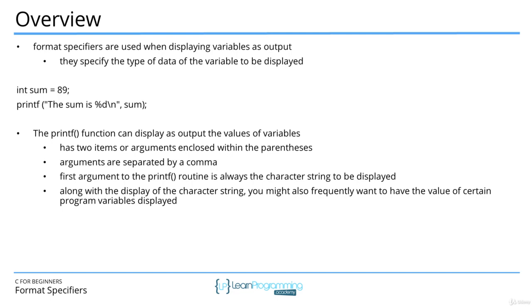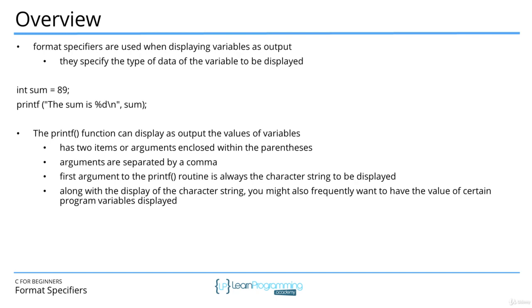The first argument represents what you want to be displayed as output: everything in the double quotes. Up to this point, we were able to display text. But that %d symbol and that \n, we know the \n is an escape sequence. If we try to print that out, that's just going to print out a line feed. But what does the %d do?